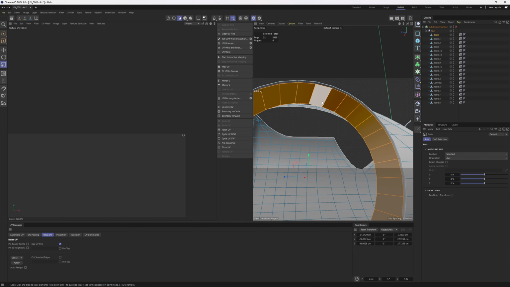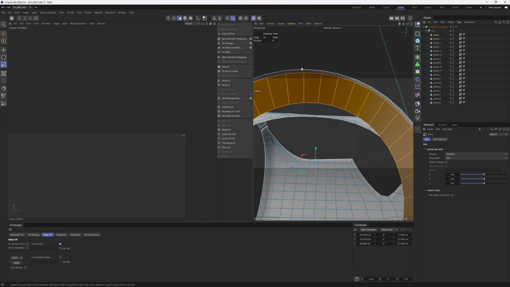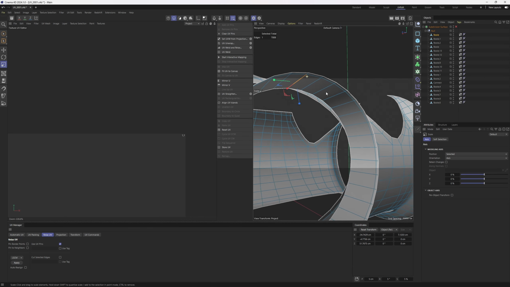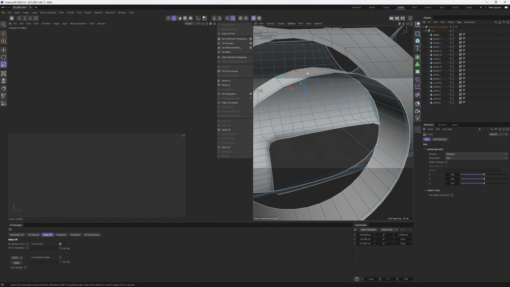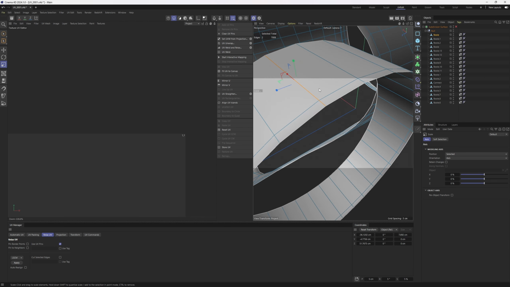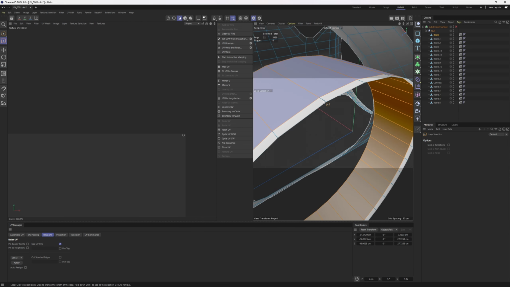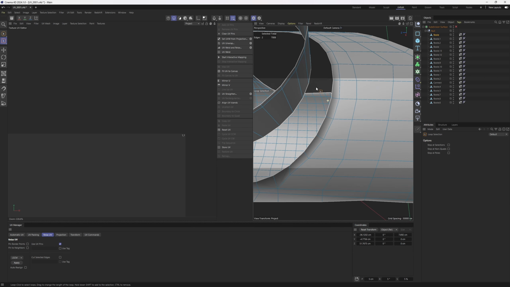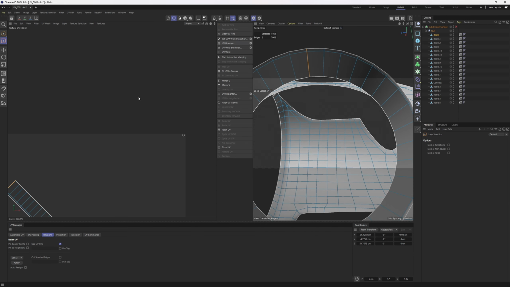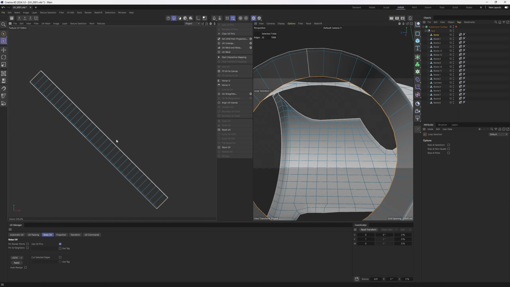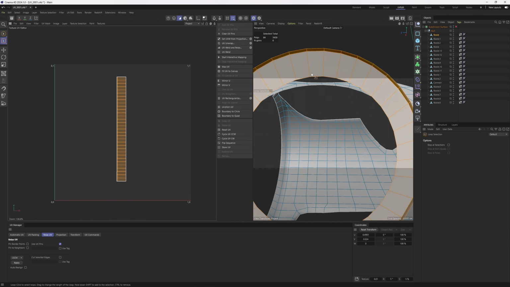You can imagine the process as if you are trying to unwrap a teacup. Well, in order to flatten out this cup, you need to cut through, right? Well, this is the same. I will select that edge, or let's select this one as well. I will select these polygons, go back to edge mode, and click on UV unwrap. Nice. Let's select that edge or edge loop, then click on align UV islands.